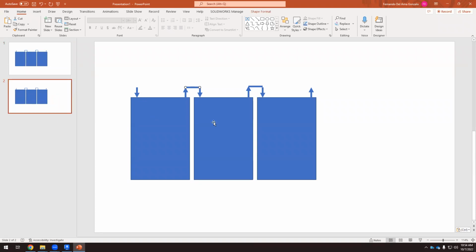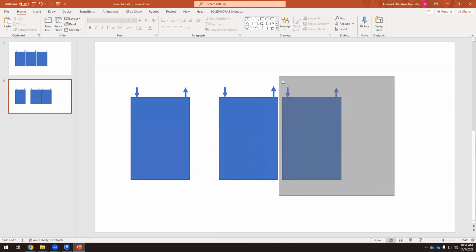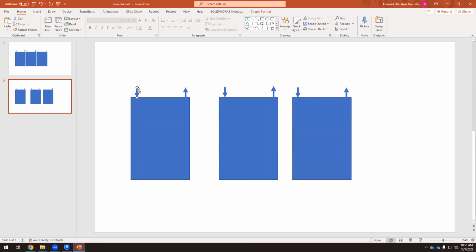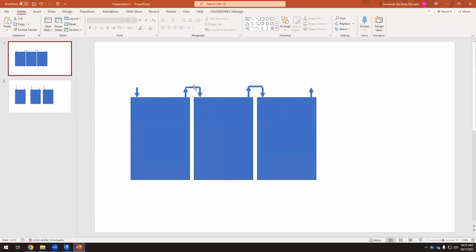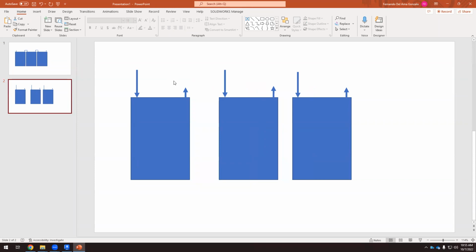So the parallel connection, if we have inlets and outlets, I'm going to move it. Okay, so all the inlets will be connected to the same pipe, and then all the outlets will be connected to the same pipe.